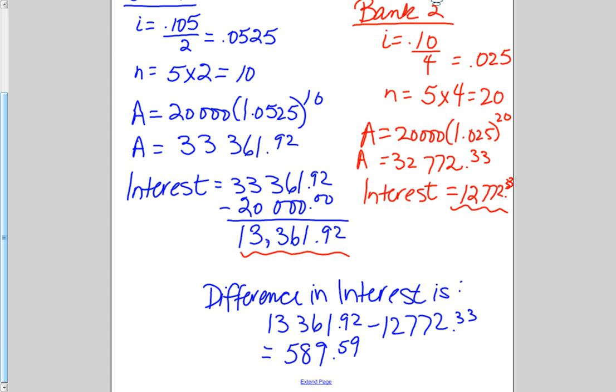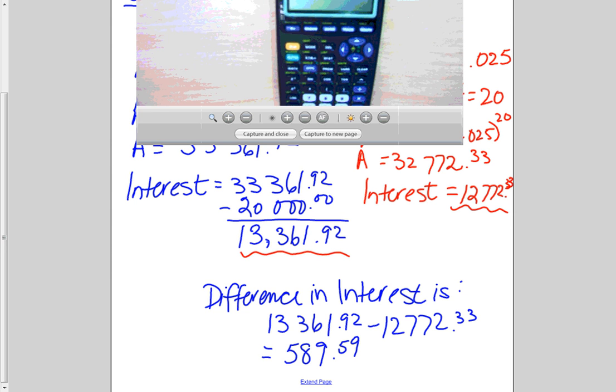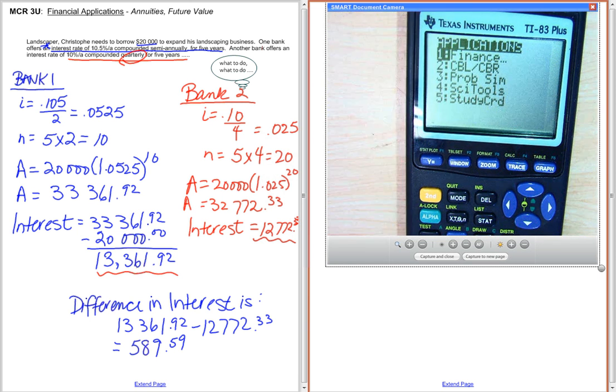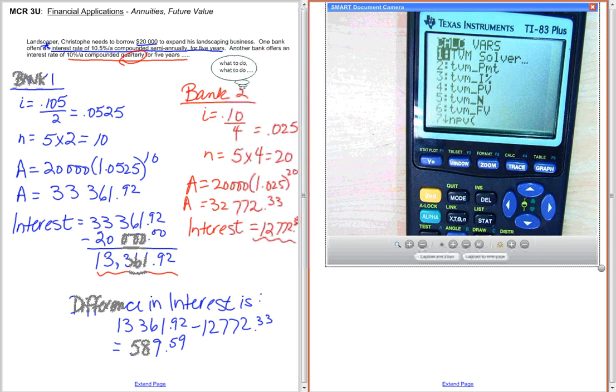Let's look at the graphing calculators where we could have compared this very quickly. Let's compare the two. First of all, turn it on this time. Isn't that wonderful? We want to go to the financial application. So I use the blue apps button. Number 1 is my financial. What we didn't write down yesterday, that it's the TVM solver. You may want to write that down.